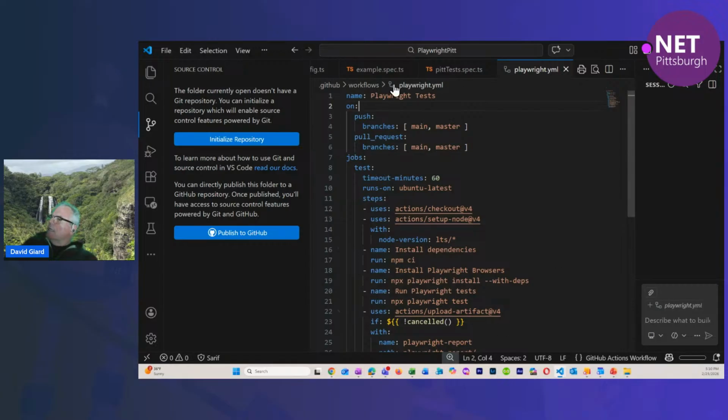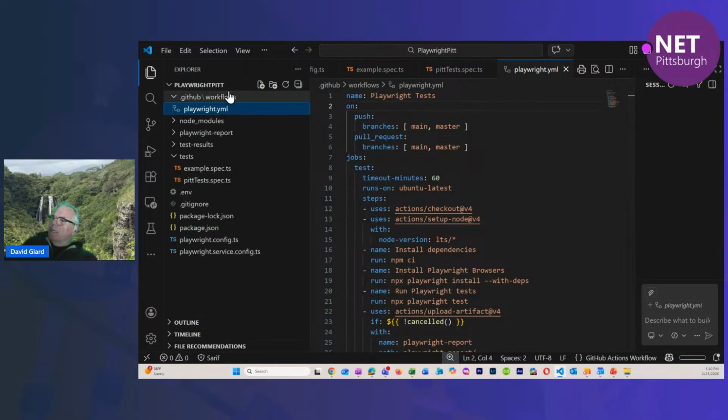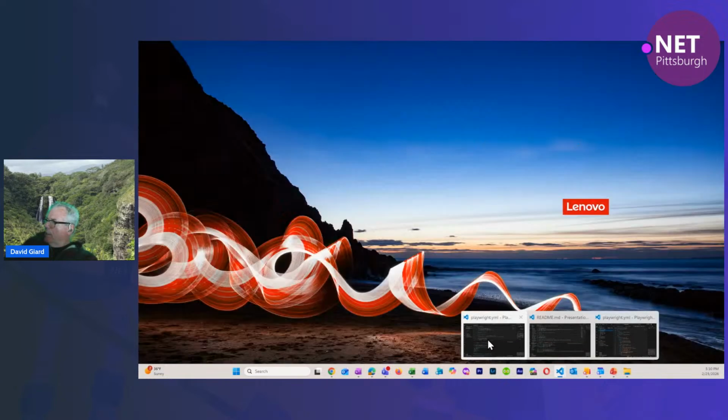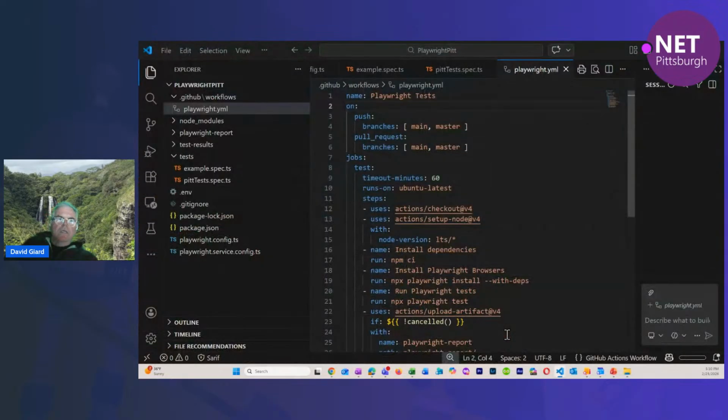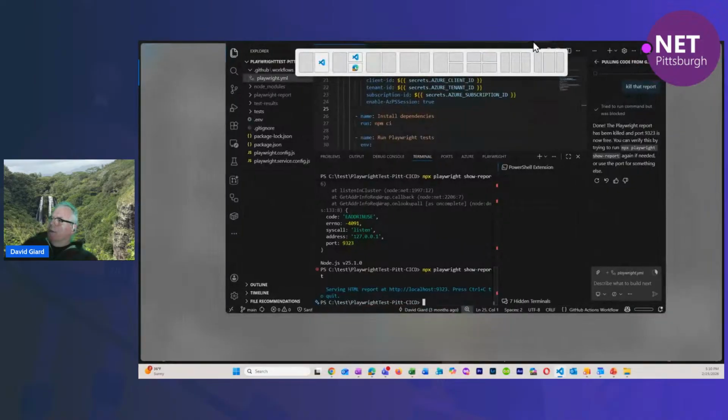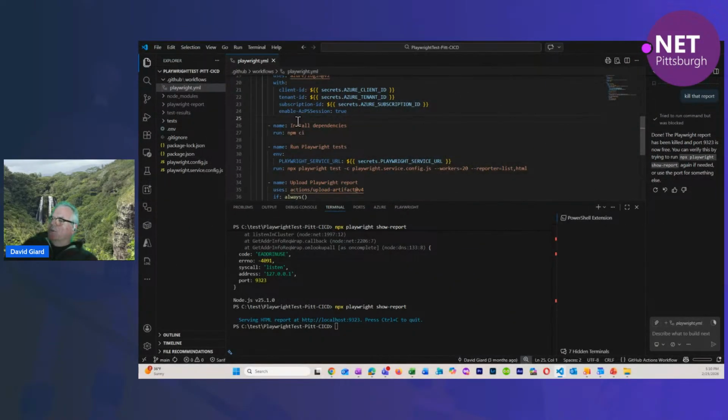Hold on a second. Is this the one I just now created? This might be the one I just created. No, this is right. I think this is the one that I want. I'm in the wrong one. I'm sorry. This is the one that's connected to my repo.